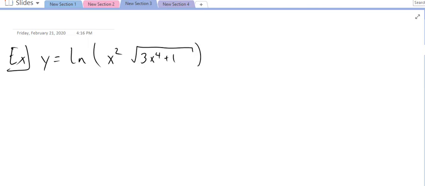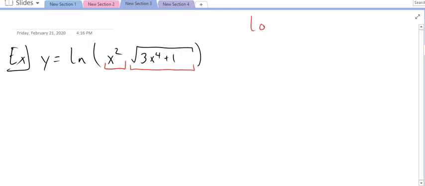In our last video, we looked at the following example and finding the derivative of this function. And I want to look at this problem again, but from a slightly different point of view. So one thing we could have done at the beginning last time was rewrite this thing. So this is the product of two different functions inside of a logarithm.